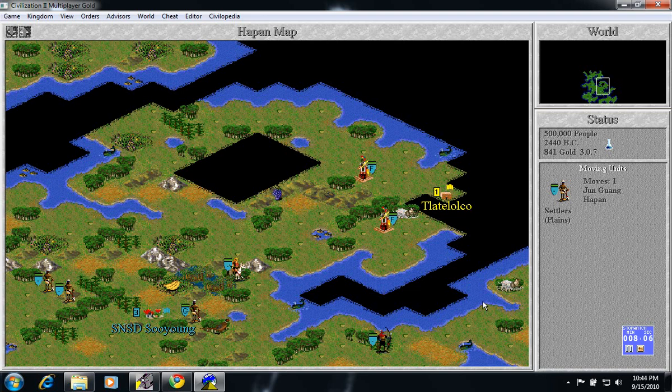Keep pushing north. Zhongguang, where should we drop this first city? I want to drop something that won't overlap with their territory. It always sucks to have disputed territory, it just never works out in the end. So I'm going to have this first one build over here, and that will just miss his territory.